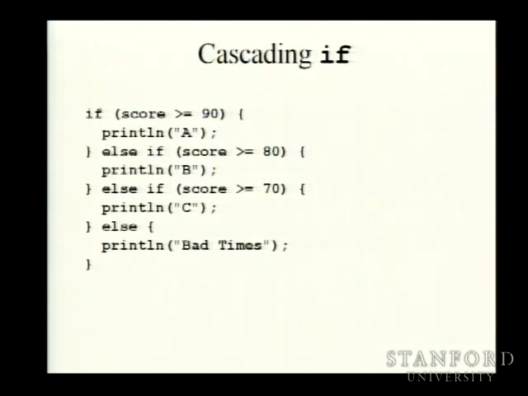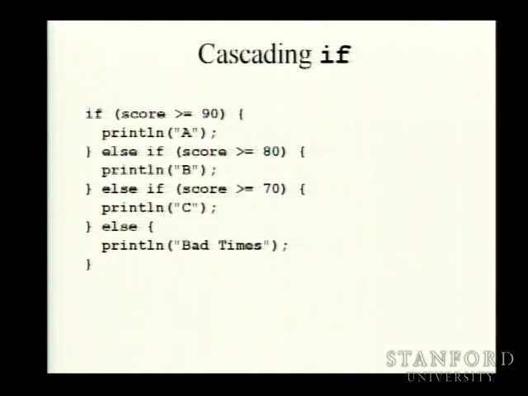bad times. If you think about this, only one of these ifs gets executed. Why does that happen? Because if we come up there and score is greater than 90, we do this and skip the else part. Well, what's the else part? The else part is everything else. Why? Because it's an else, and then it's one statement. There's no brace here, so remember I told you if you have no braces, it's one statement. What is that one statement? It's an if followed by an else, and that else has one statement contained within it, so it's part of this bigger if, and that has an else which is contained as part of that if. So all of this, in some sense, cascades down.